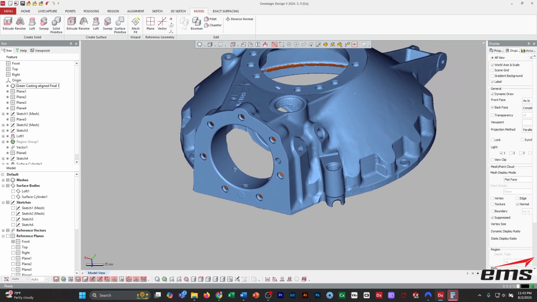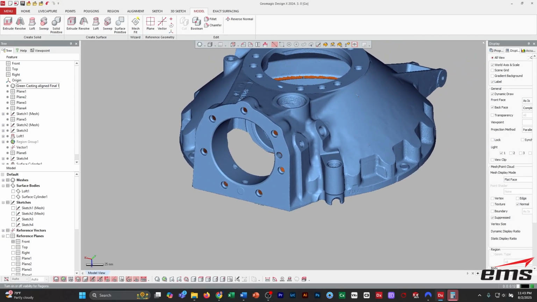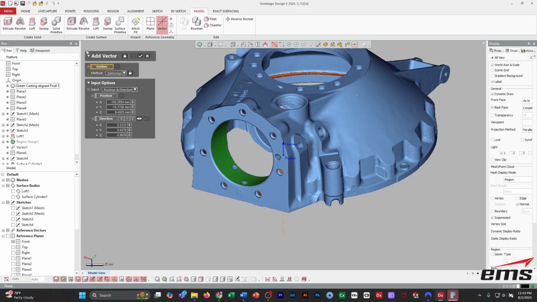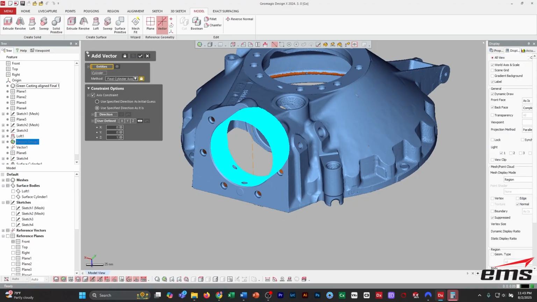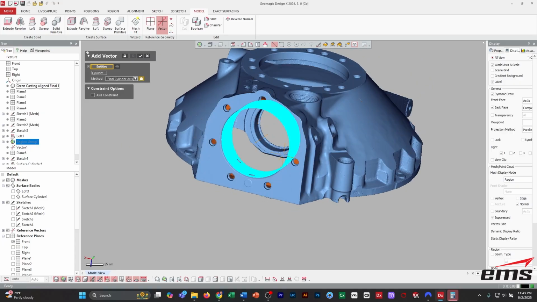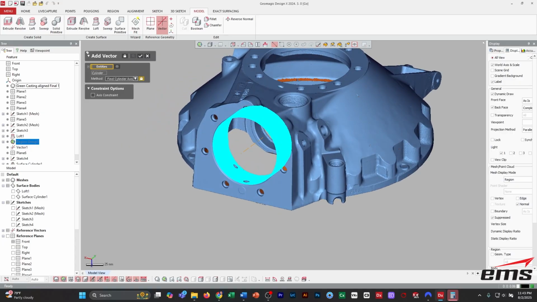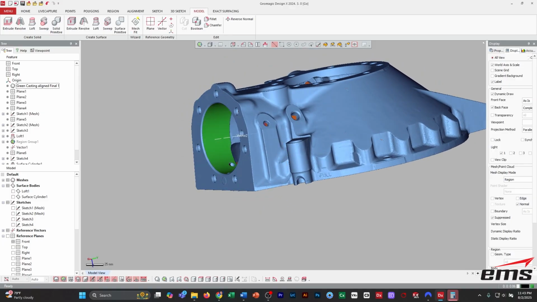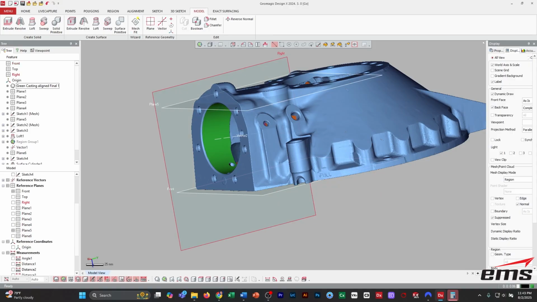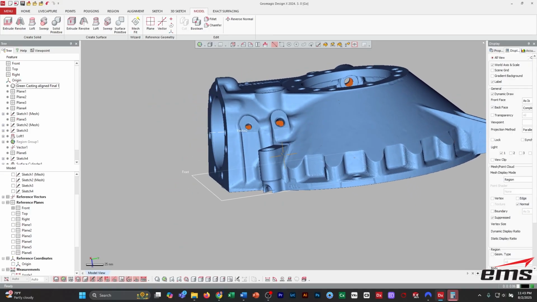So let's go ahead and fit a vector through that same area, and then we'll measure that. So we're going to come here and say vector. We're going to say cylinder center, and we're going to pick that. And we do not want an axis constraint. We just basically want it to find the center. Okay, so now we have that. And now let's turn on, I believe that'll be our front plane. Let's see if we can now measure. That'll be an angle, and that will be a vector to a plane. So we pick that, and there we go.